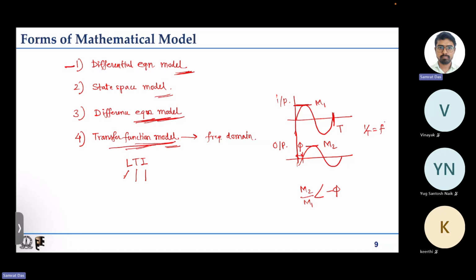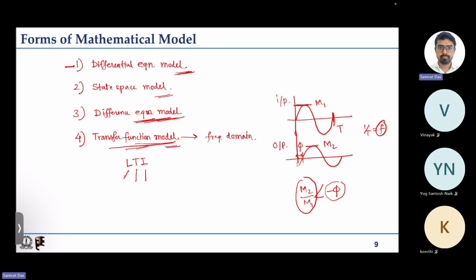So if you keep on changing the frequency, this magnitude, whatever gain you are having, and that phase, can change in a linear time invariant system for different frequency. We describe such a thing using gain and phase plots with frequency, also popularly known as the Bode plots, and are quite well known to be used for controller design for linear time invariant systems.